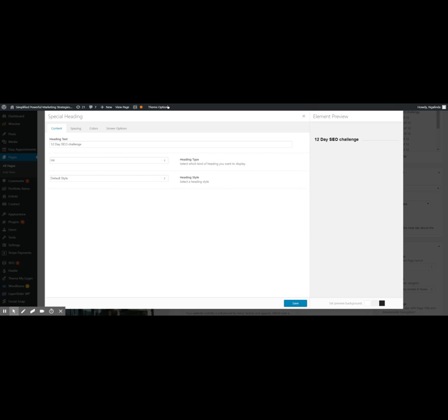So how does this work in practice? In practice, this works in the following. If I can just find my page here. Where is the page? Okay, I think we have lost the page. Okay, oh, there we go. So this is our H1. We want to make sure we have H1 at the start. So we have H1 in here. And in this case, we say 12-day SEO challenge.